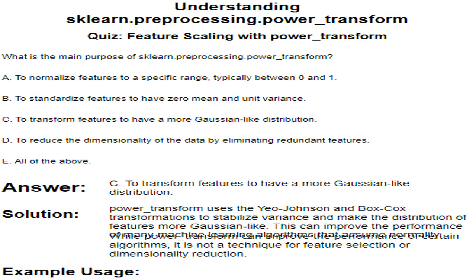A Gaussian distribution, also known as a normal distribution, is a bell-shaped probability distribution that is commonly encountered in many natural phenomena and statistical applications. Many machine learning algorithms perform better when data is approximately normally distributed. Linear regression models often assume that the residuals, the differences between predicted and actual values, are normally distributed. If residuals are skewed, the model's accuracy can be affected.